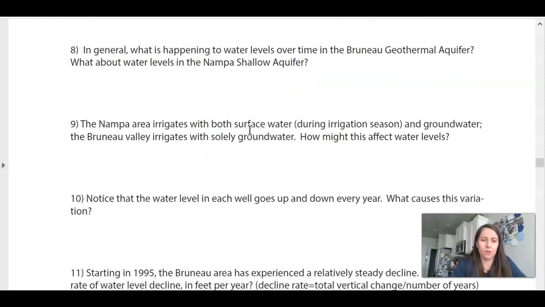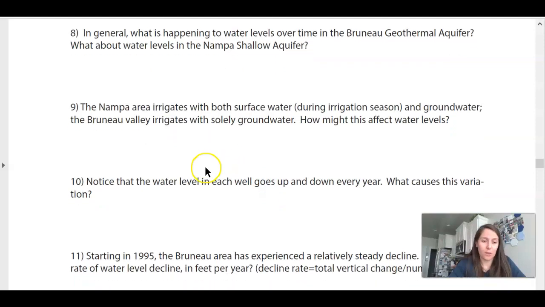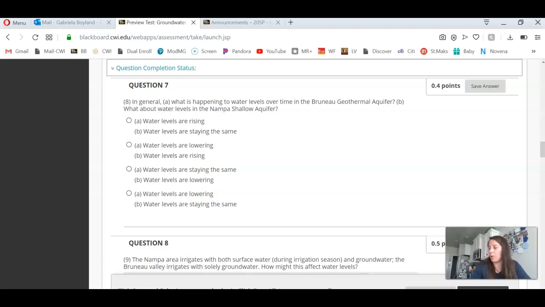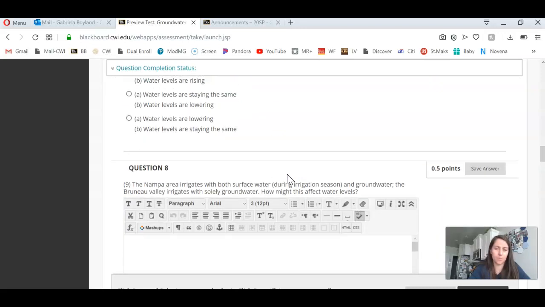The questions in the quiz are relatively simple too. I think you do have 2 short answer questions, but I don't think they're too hard. So let's go through these in the quiz so I know what to tell you. Okay, so question 7 in your quiz, which is really corresponding to question 8, so the first question for part B, it's asking you about the water levels in either aquifer. So what is happening to the water levels over time at either aquifer? So based on those observations of the previous 2 graphs, you tell me.